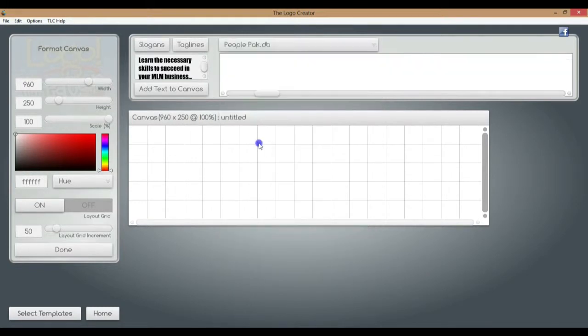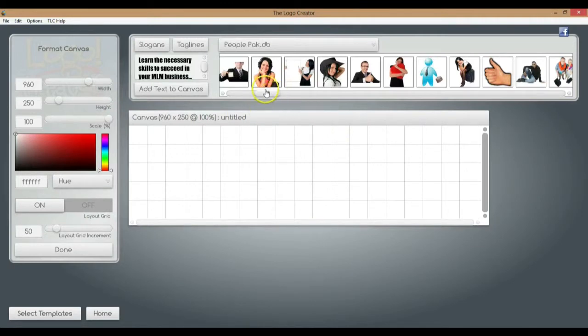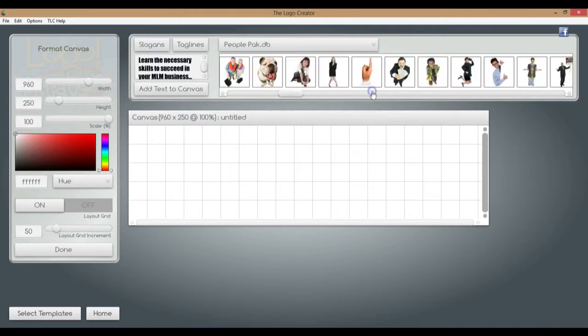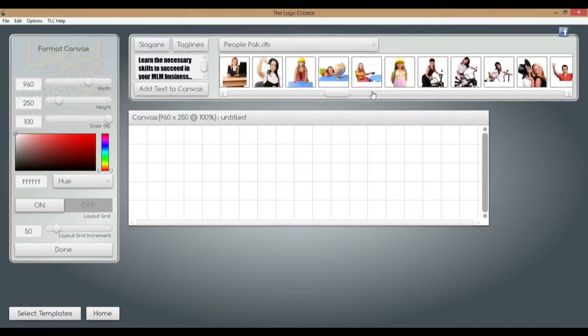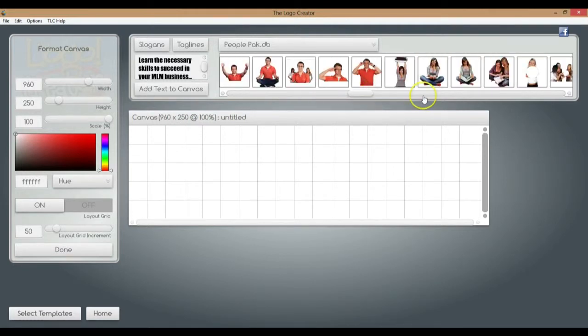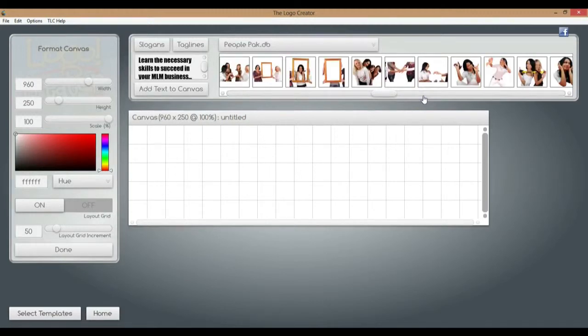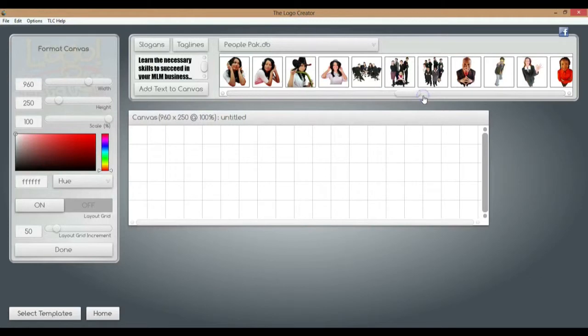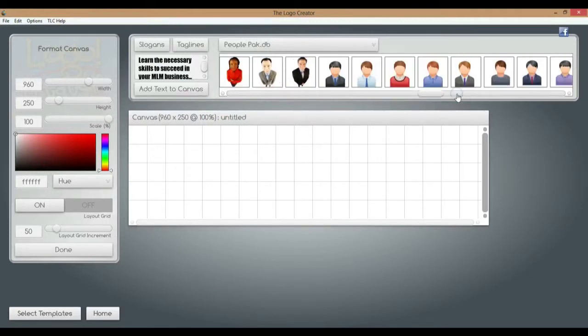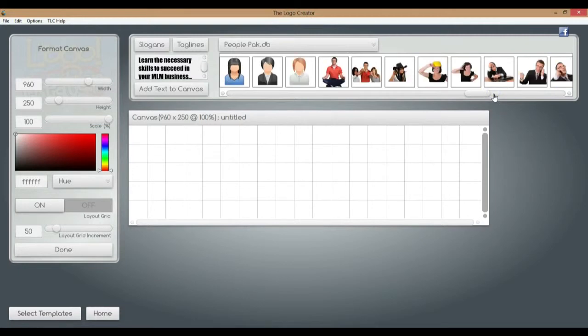This is something that you can purchase in addition to your Logo Creator, and it just plugs right into it. You know, people elements are just very, very good. People want to look at a face, they want to look at something that somebody else is experiencing. It kind of adds a little social proof element without actual social proof, but it's just a great element.